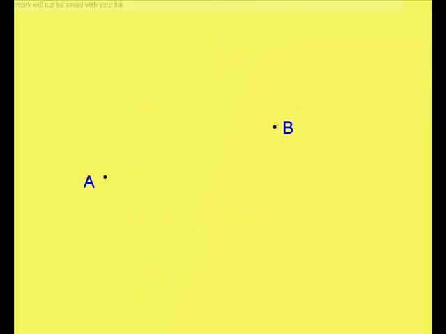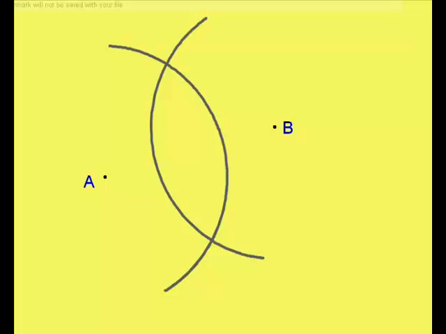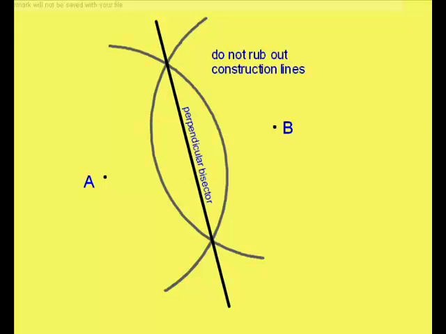Shall we do one more looking at two different points A and B? Slight difference here - from A I'm going to open up my compass to approximately three quarters of the distance between A and B and draw a single arc, and then I'm going to do the same again from B. And of course I've now got two intersection points. I have to choose arcs so that I do get two intersection points, and so that now when I join them up I've got my perpendicular bisector. Once again, do not rub out any construction lines or else you won't get the marks if you answer this in an exam.